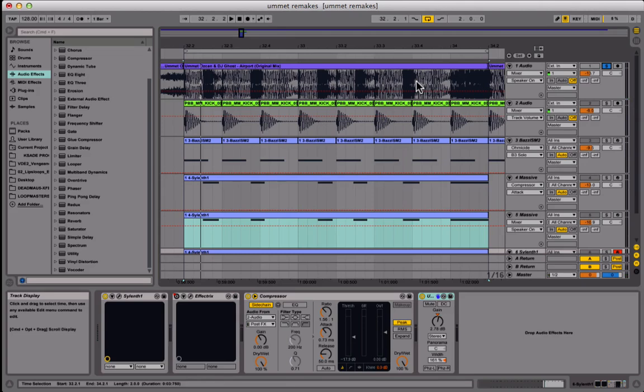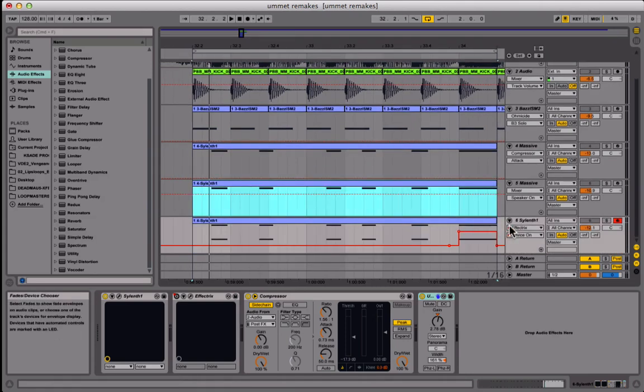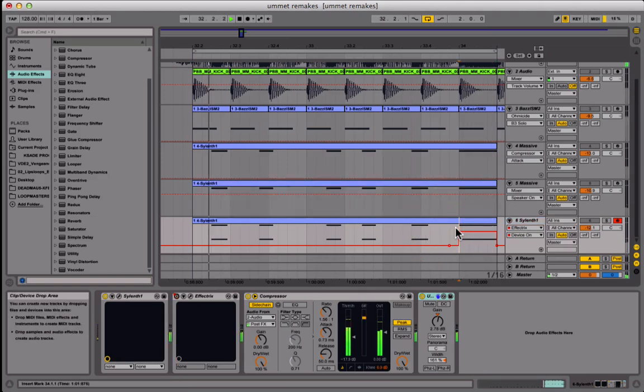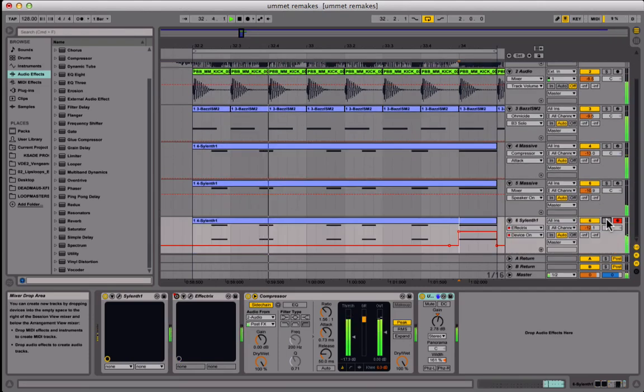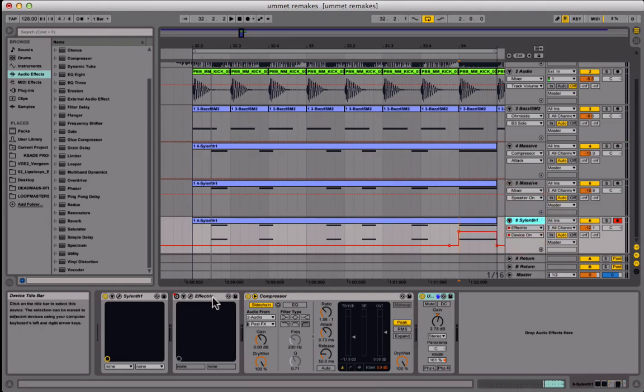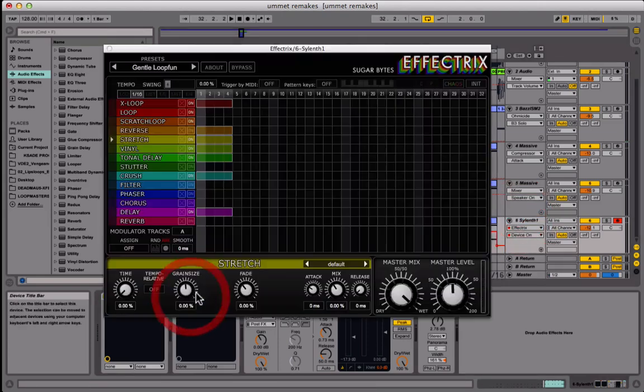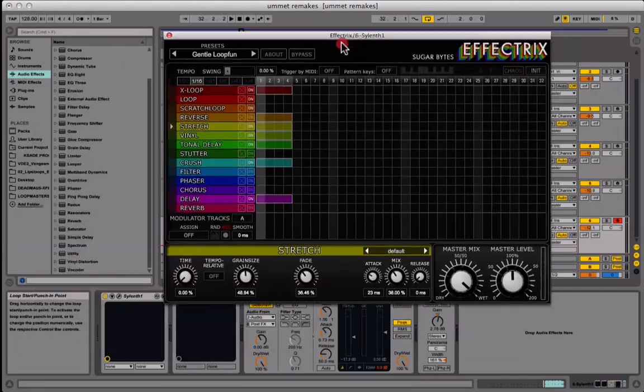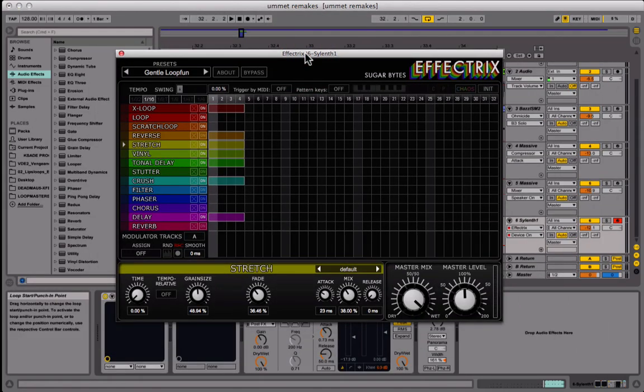So it's kind of like a looper scratcher type thing, and then there's also a high riser that comes in too. I think the riser is just added on a separate thing, but this is what mine sounds like. It has the stutter, and it doesn't have the awesome other things, but if you guys don't know about Effectrix, it's a really great plugin for those kinds of things.